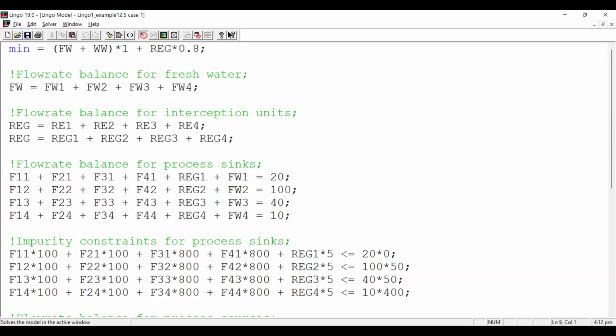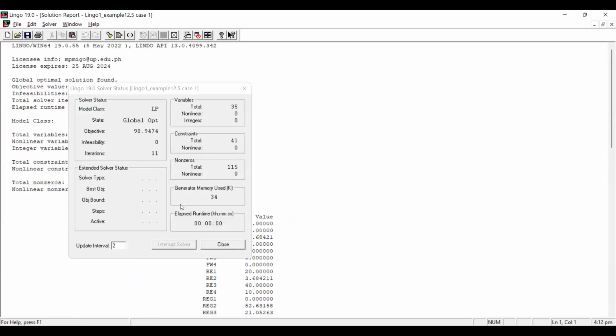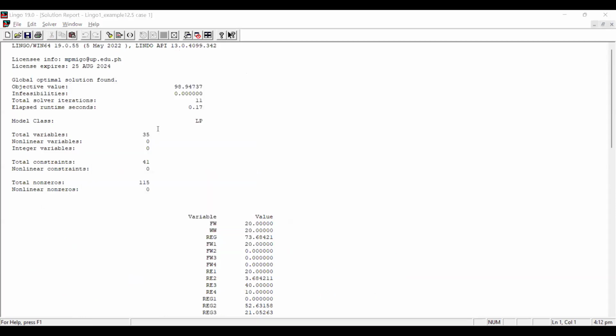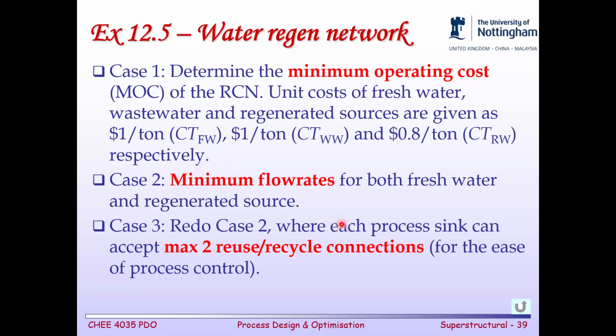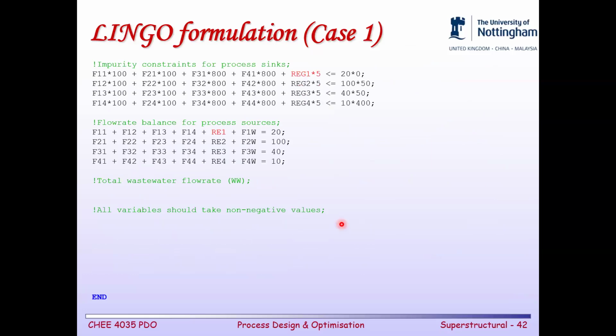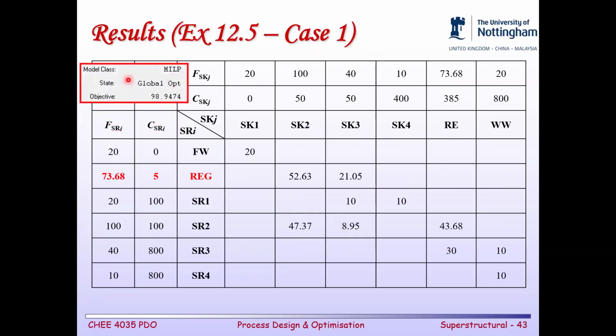So let's see if I got the same answer. Yep. So this is the objective function. Dollars, $98. Okay. So this is for case 1 right here. And you should have the same connections.